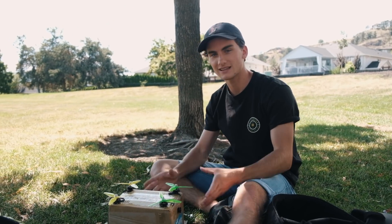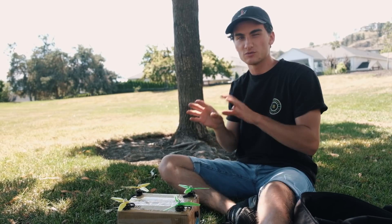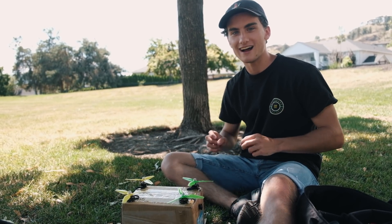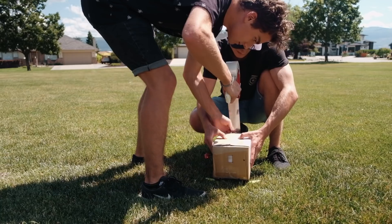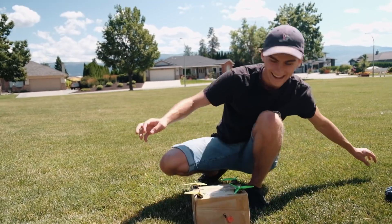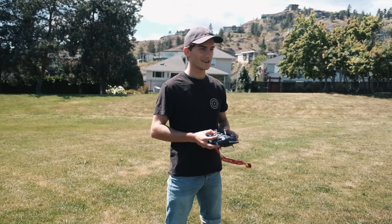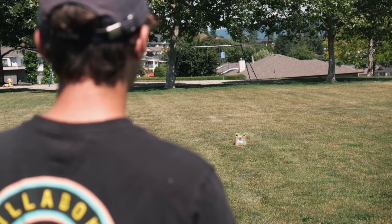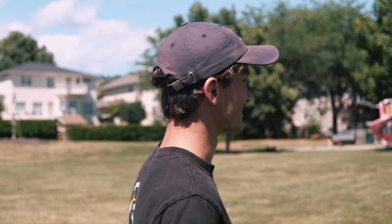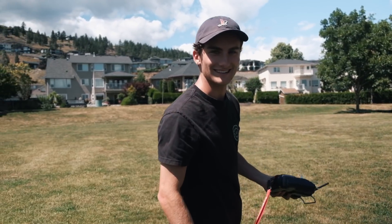We have come to the local park to take this thing for its first maiden flight. I am very skeptical if anything will happen — I just want to see it hover in the air. We're going to go out to the middle of the grass so we have as much room as possible. There is nobody else here and we're not going to be doing anything too crazy, but I'm excited to see this thing potentially fly. Three, two, one. That's loud. So no lift. Interesting. Very interesting. Let's go figure out what happened. I think the props are on backwards — that's probably why it's not taking off, which would make total sense.